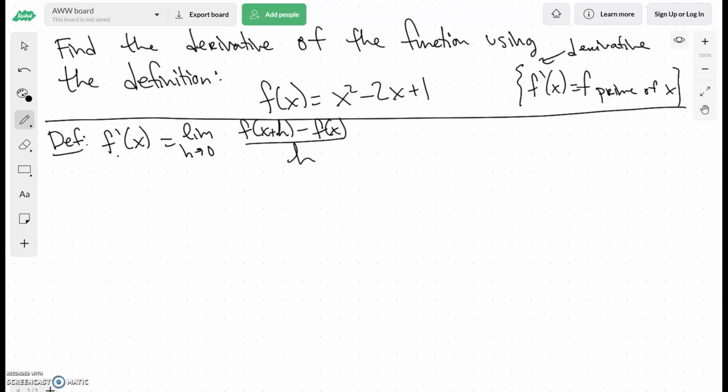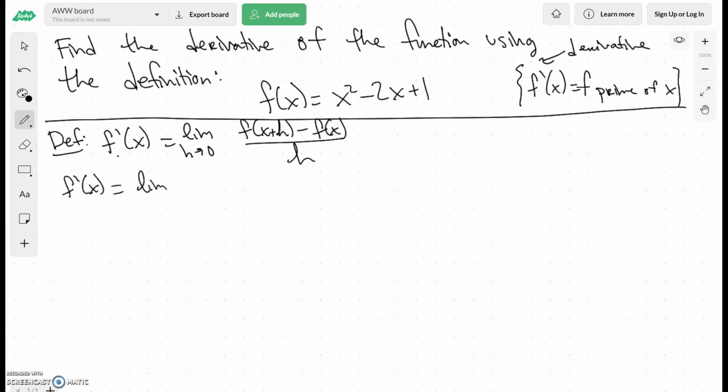So hopefully this looks very familiar because this is the same thing as the instantaneous rate of change. The only thing that we're not doing here is that we're not evaluating at an x value. We're just finding the formula, evaluating the limit, and then we're done. Okay? So let's go ahead and just use it. So this is the formula. We want to figure out what f prime is. Okay, so f prime is going to be equal to all of that.